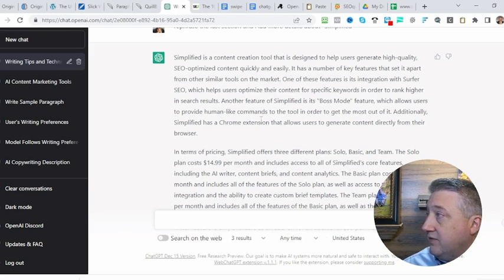Although it does give me the information, and it does consolidate the information and summarize the information, and so I can use it as a reference so that when I write my content, I'm not searching all over the internet looking for information. I have it right here at my fingertips. ChatGPT does an excellent job at creating this information.